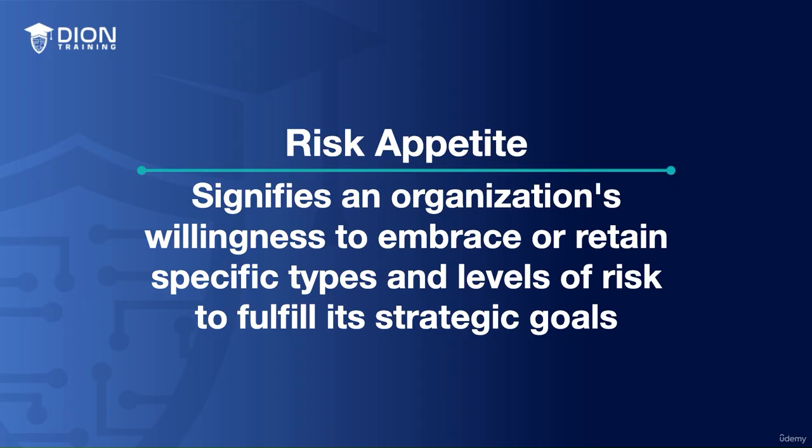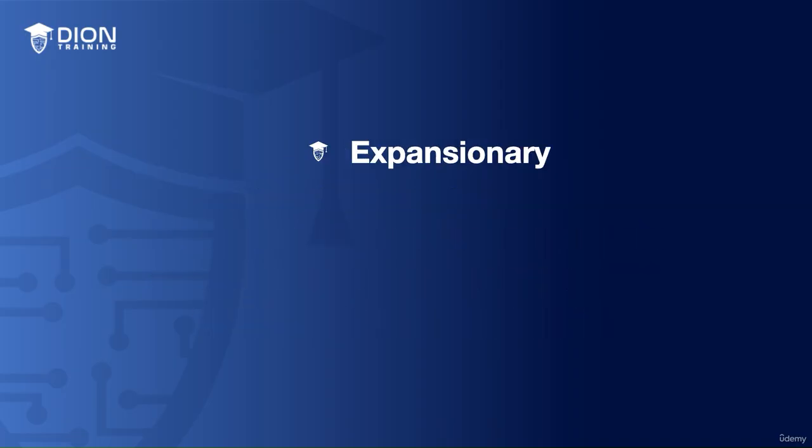Risk appetite is a key concept in risk management that refers to the amount and type of risk an organization is willing to pursue or retain in order to achieve its strategic objectives. It essentially reflects the organization's approach towards risk-taking. There are three main types of risk appetite: expansionary, conservative, and neutral.